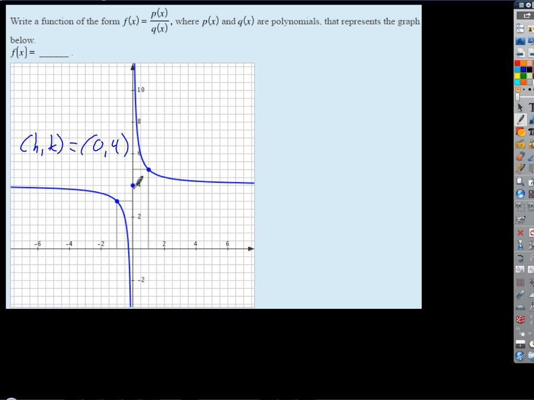Well, I'm starting here, right? I always start from the middle point, and I'm going over 1 and up. So we're going up 1 because these are going by 2s. That's 1/2, and that's up 1, right? So what's a then? Positive 1. Yeah. So a is 1. That doesn't really affect anything, right?